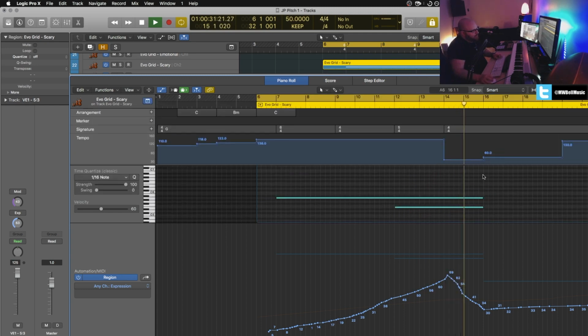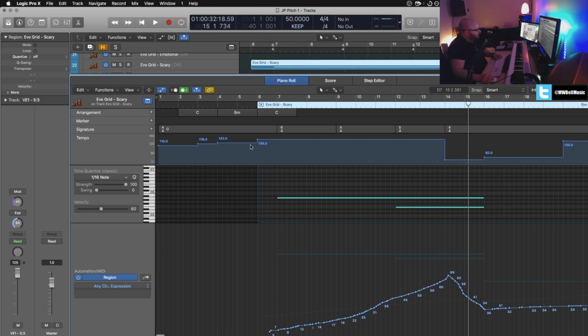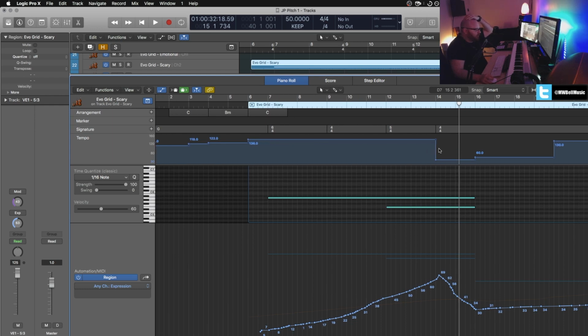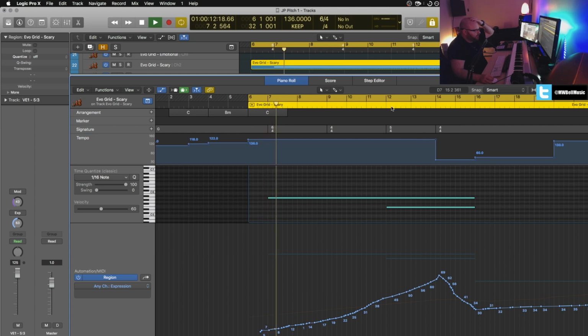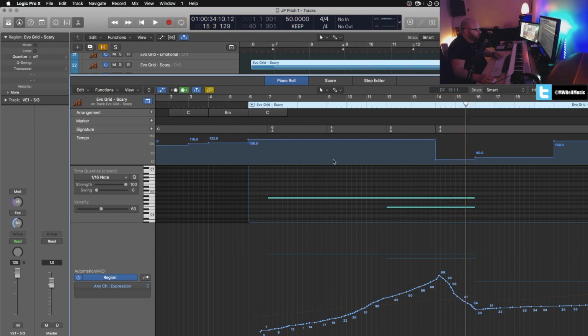Notice there as well, I do this a lot, I put a lot of tempo changes in my tracks. So A, that's to maybe sync it up to picture, not that this was written to picture. Watch the video blog for that one. This was written purely from imagination. But I'll slow things up and speed things down, especially when working in a sound design capacity, just to add a little bit of different interest. So with that one, for instance, I wanted to keep that trill going a little bit longer. So you slow it right up, and it'll just keep going. So it gives it a slightly different interest.